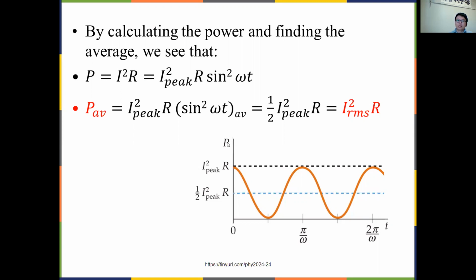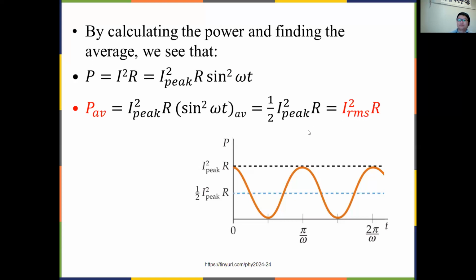So that will give you the root mean square quantity of I. If you take I sine omega t squared and then average it, the result will be the root mean square of current, squared. So it's the root mean square of current squared times R as the result. So the power consumed will be equal to I squared RMS times R.